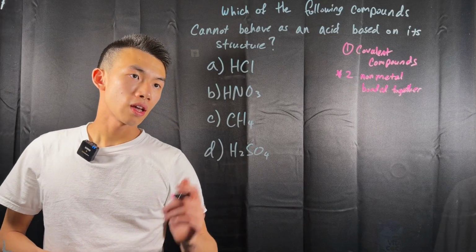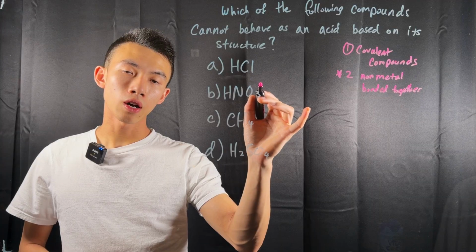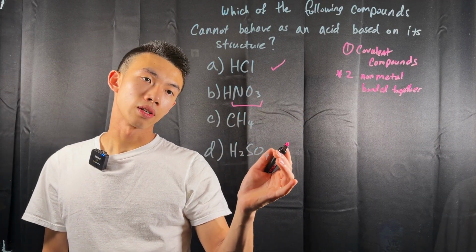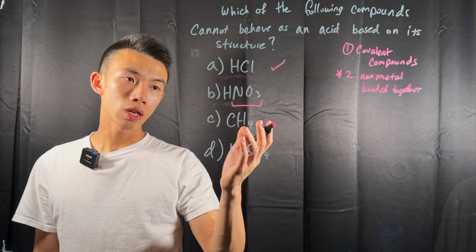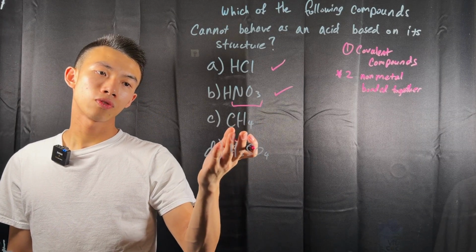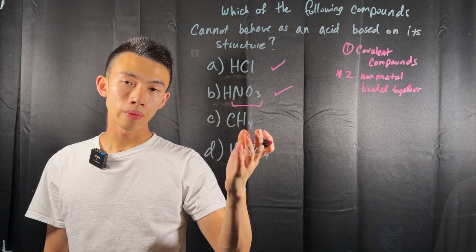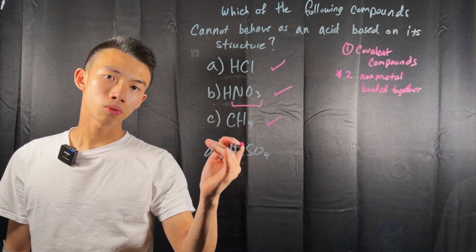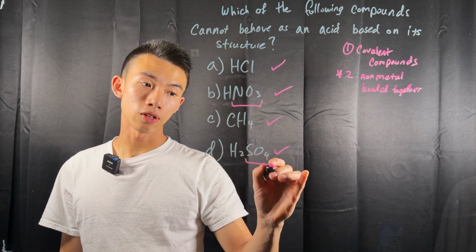We can see HCl. This is all made of nonmetals. Notice that in B, we have a polyatomic ion. That doesn't really matter because this compound is still made up of all nonmetals, so this is also a covalent compound. Next we have CH4. This one is also made of nonmetals, which means it is also a covalent compound. Can you guess if this is a covalent compound? This one will also be a covalent compound, even though it has a polyatomic ion right here.